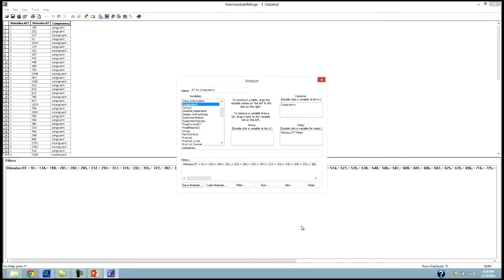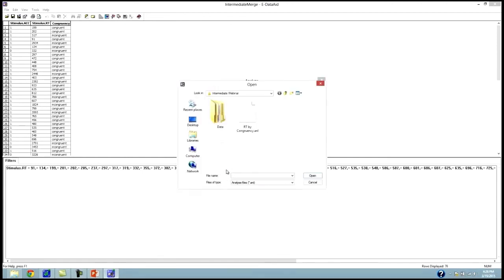So now this is actually very helpful. What a lot of people find that they do is they will run pilot subjects. They will analyze their pilot data just to make sure that the trends are favoring their hypothesis. And then once they've run their pilot data, they can then apply this same analysis to their real data. Now, instead of figuring out what you did a couple months ago or a couple weeks ago after collecting your data, you can actually just load the analysis file that you want.